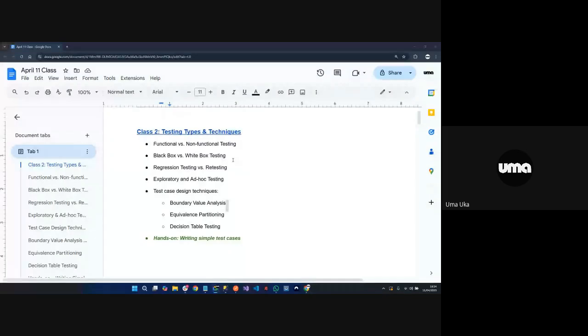I will try to put these slides in a PowerPoint package and share it with you before the end of this cohort, something you can always reference. So that's for gray box. Not every text would mention gray box testing, but it's a thing.